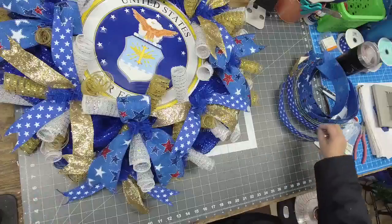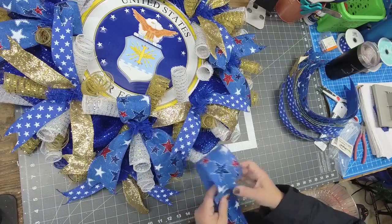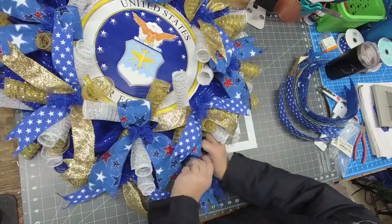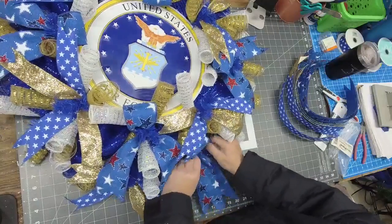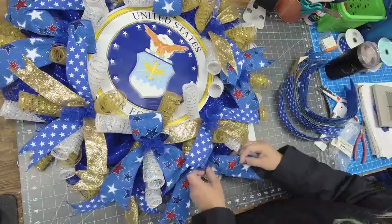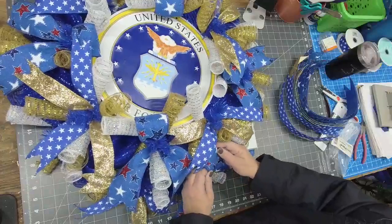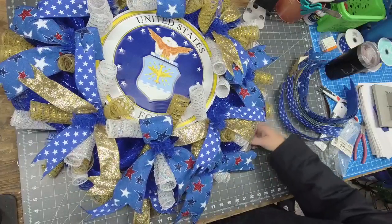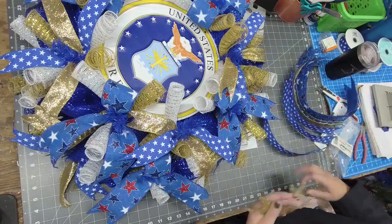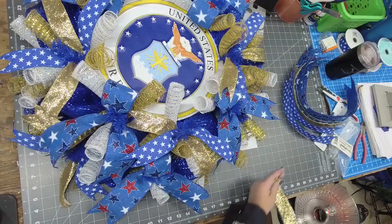Okay, flipping, we're back to our 2.5 inch. Let's make our half bow. And then what it does for the lower levels, especially with the half bow, is it creates kind of like what we've always done with tails. It's giving it an outside tails look right here. So it's taking that just a little wider on the outside of our design. And now we're doing gold on top of the blue.